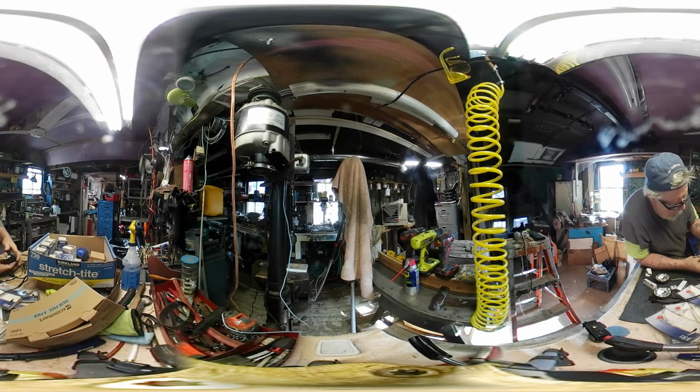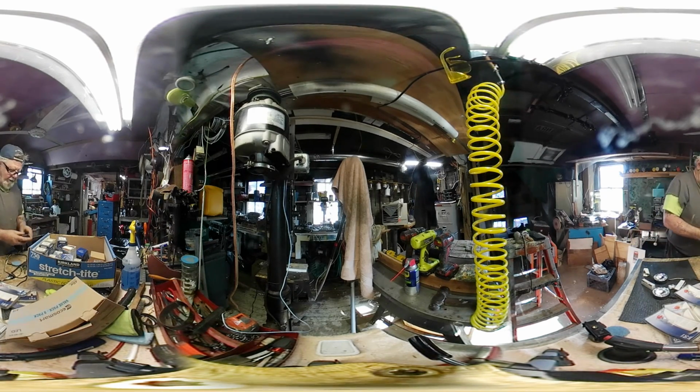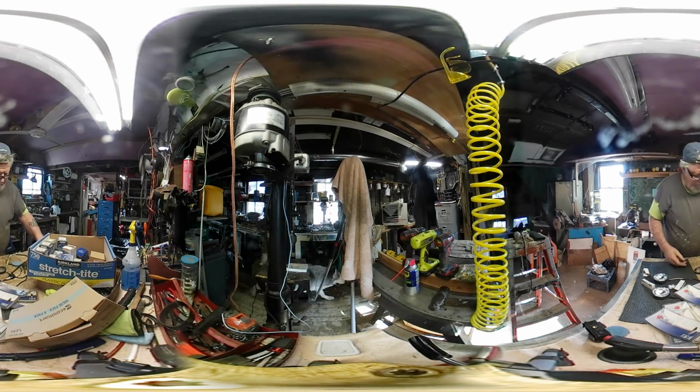Why doesn't that want to go down there? It's not like, well, I know, it's hitting the bulb, that's why. That's glass, so I'm not going to worry about it. Do I really need it on there? Probably not. So, let's take it off.